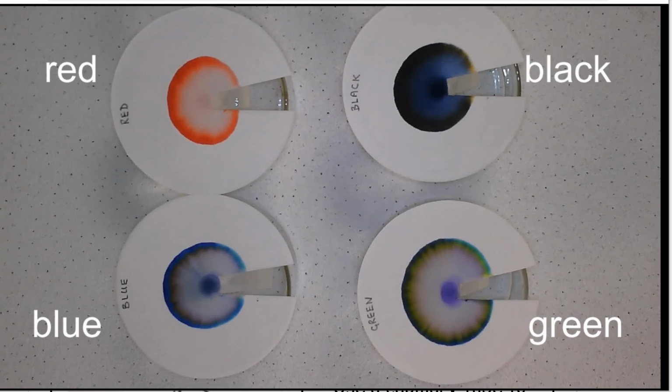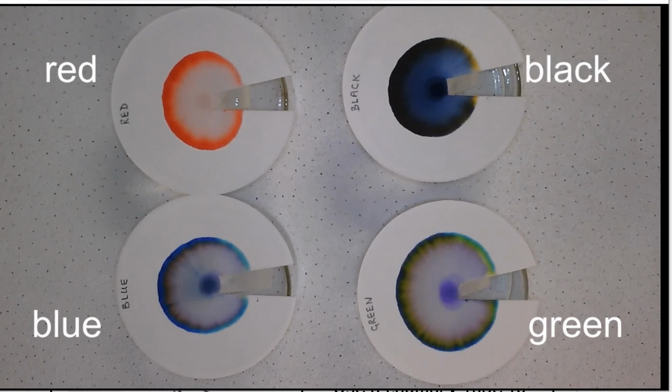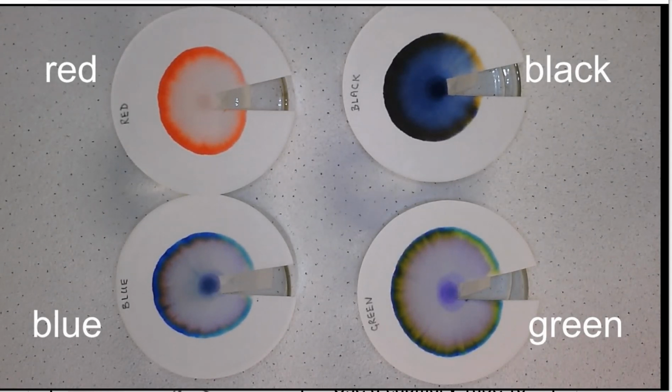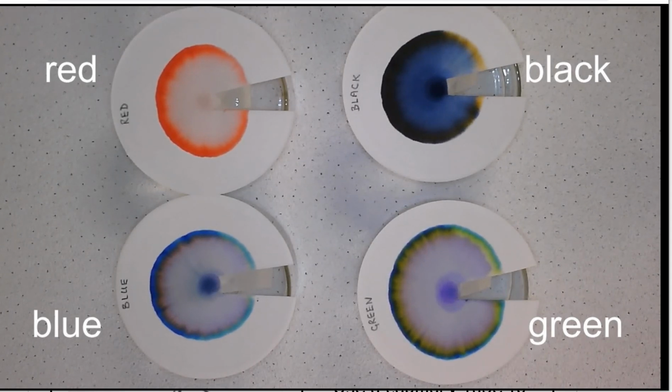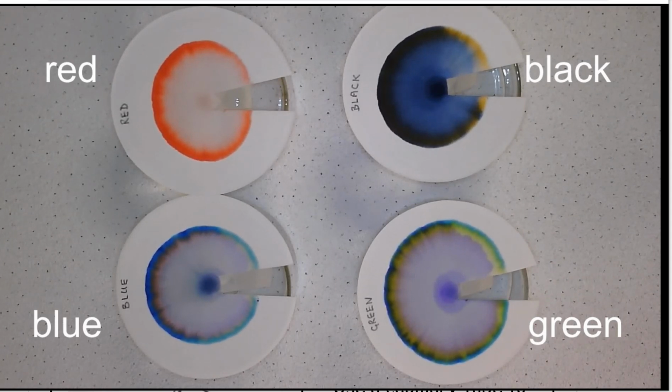But what happens is the different colours within the ink have different masses, so they move at different speeds. The lighter ink particles will move more quickly. They'll get pushed further by the water as it is absorbed by the paper. And the heavier ink particles are slower to move. Amazing, isn't it?